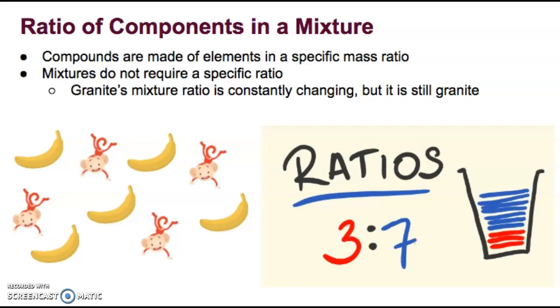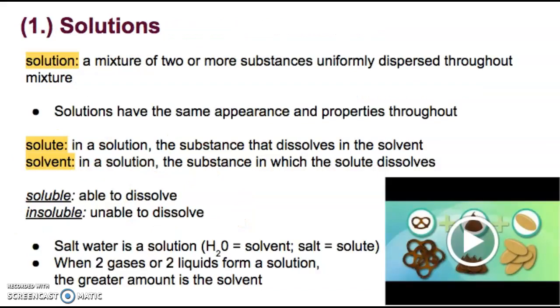The next time you make that trail mix recipe, you might add only a cup of the cereal as opposed to 2. In a mixture, we see a constantly changing ratio. Now think back to those 3 types of mixtures we talked about a few slides ago. The solution, remember, we said was the most well mixed of our types of mixtures.